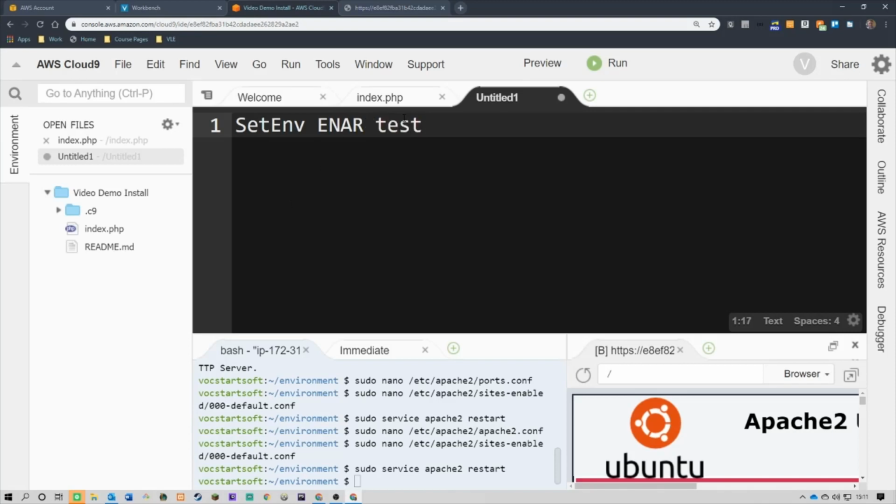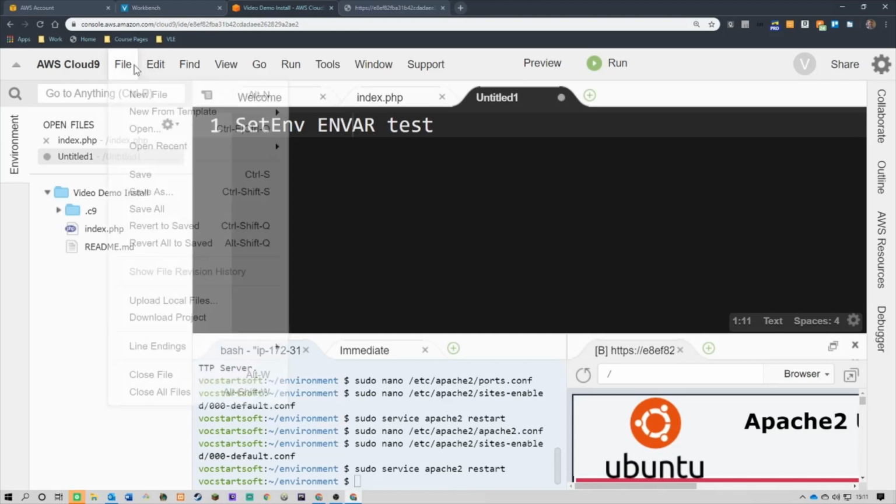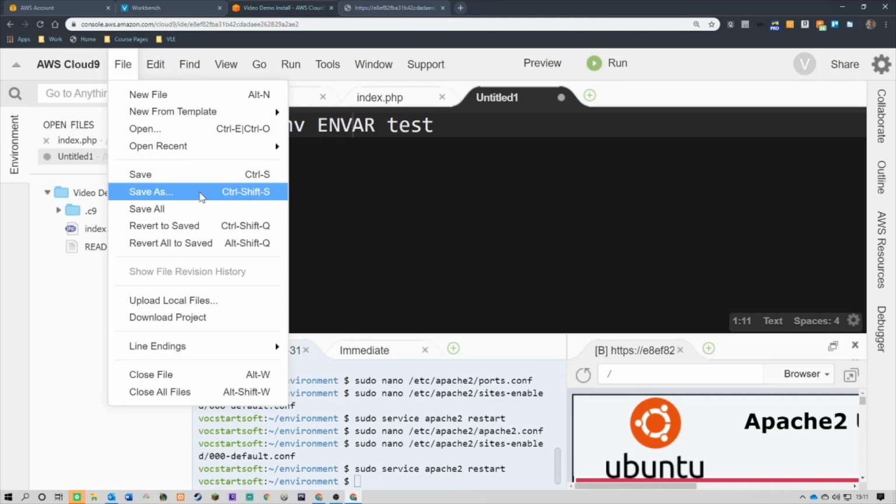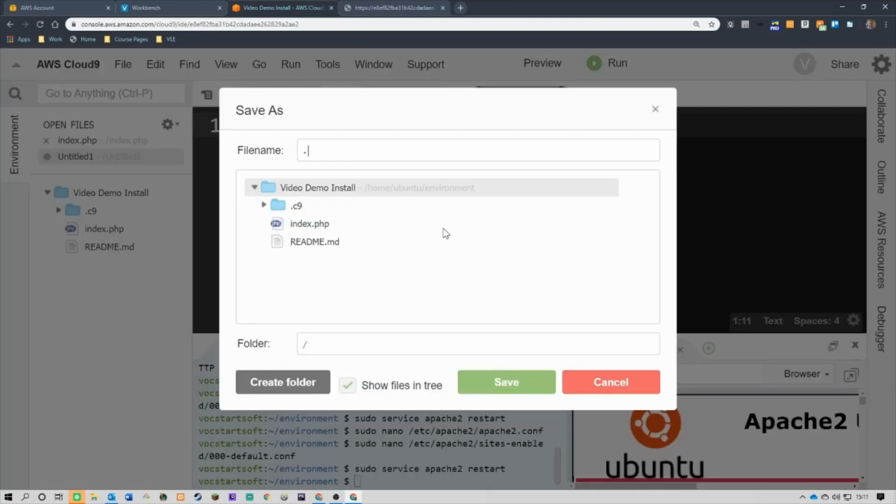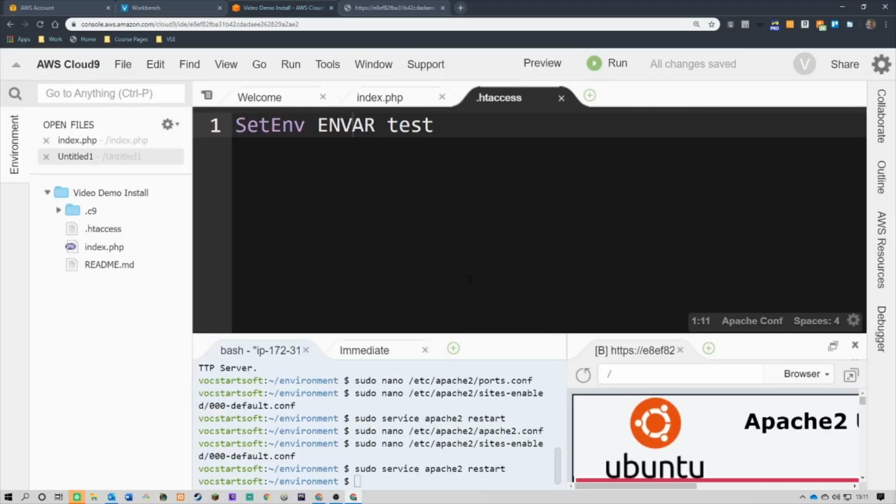So that puts the value test into the variable ENVAR. Now I need to save this, save as .htaccess. Okay, I'm done with that just now.